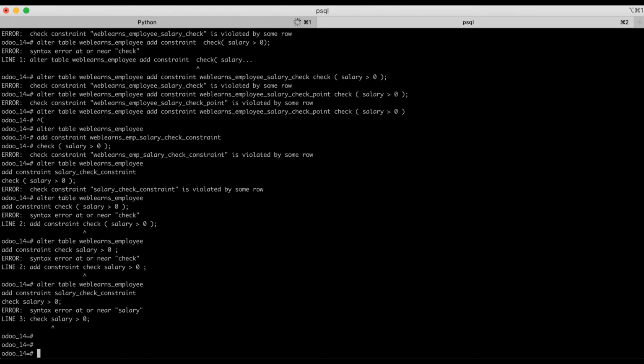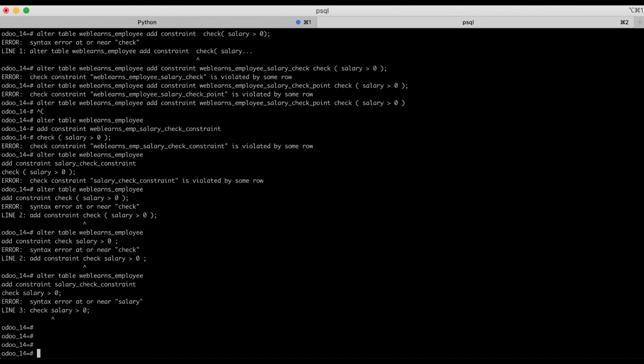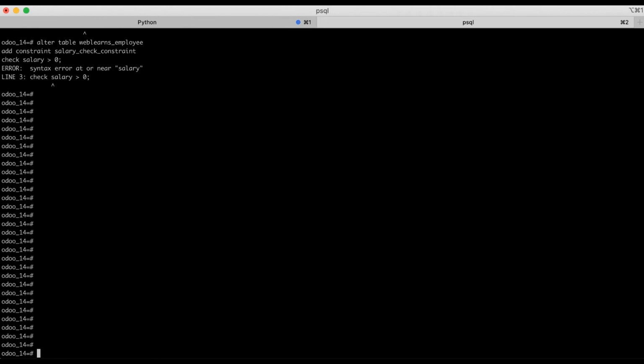Oops, we made some mistake. Let me clear the logs first. You can see right now Postgres is not allowing us to add that constraint.